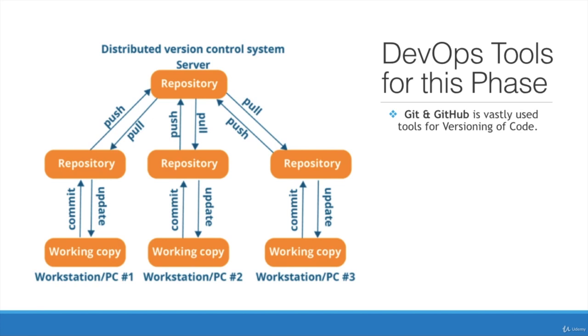You can see we have the single source code on every machine in my organization, on every developer's machine, right? So if you lose your single repository, then you can simply push the complete code to the server. So you don't have any loss in terms of the code. We will discuss all these things in the coming lectures when we learn about Git. So this is the distributed version control system, where the same source files are distributed across the systems of developers. From the DevOps point of view, first we will learn about Git and GitHub.